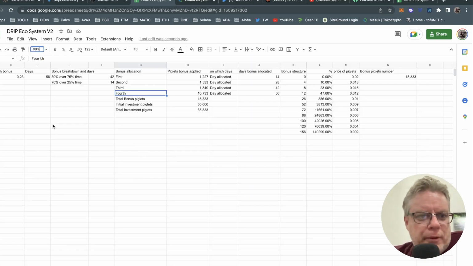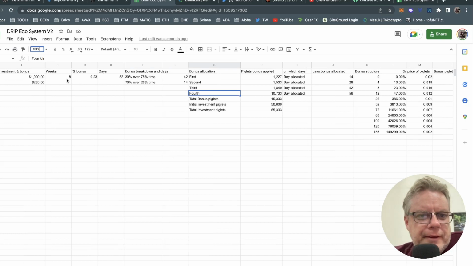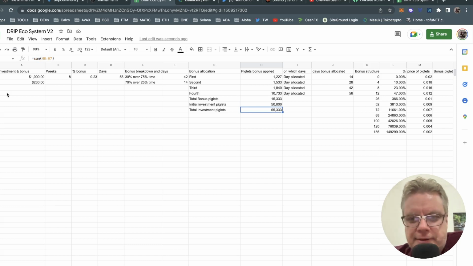So here's an example of 8 weeks. 8 weeks is a bonus of 0.23 or 23%, $230. So your total bonus is 15,000 piglets. Total investment is 50,000. So that's going to be 65,000 piglets in total, not including the compounding you do daily. For 8 weeks, the last application for that bonus is 10,000 piglets on day 56.